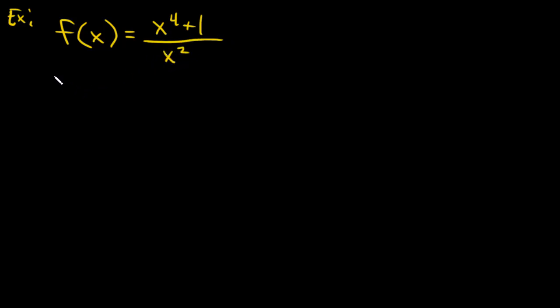Okay, so as always, the first thing I do want to look at is to see if there are any discontinuities. And right off the bat, there is a discontinuity. What is it? Well, there's a discontinuity at x equals 0. What type of discontinuity is that? If I plug 0 into the bottom, it goes to 0. If I plug 0 into the top, it does not go to 0. It's a 1. So if the top doesn't go to 0, but the bottom does, what type of critter is x equals 0? Exactly. It is a vertical asymptote.